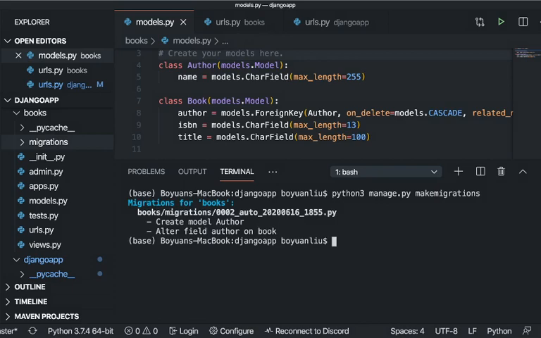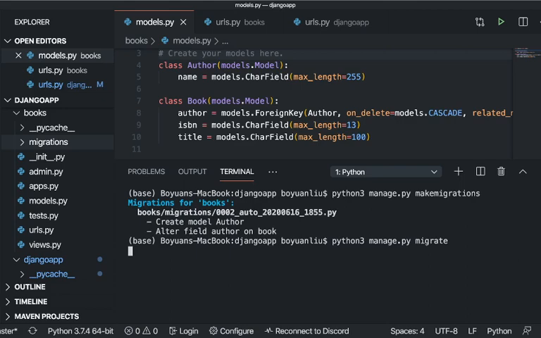And then if we go ahead and migrate, this is going to take a while. Alright, now it's applying the migration.